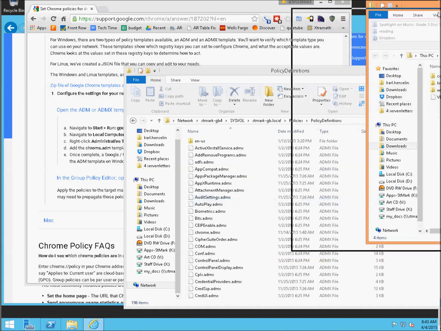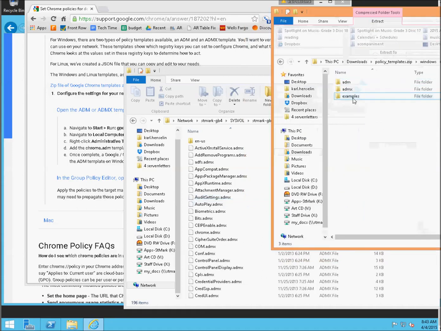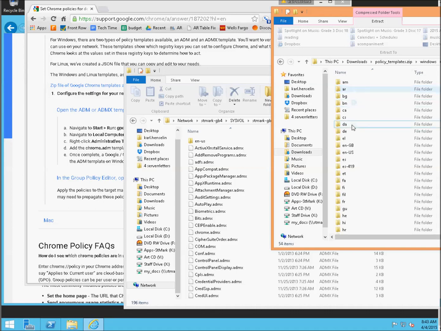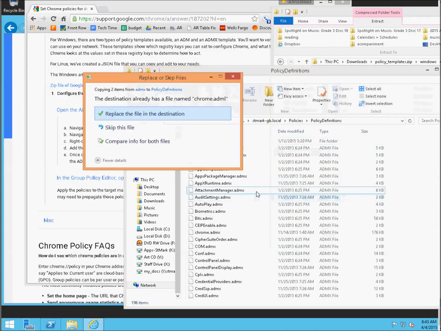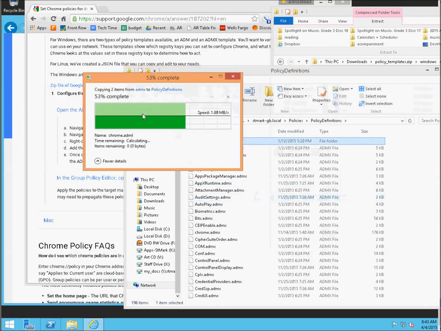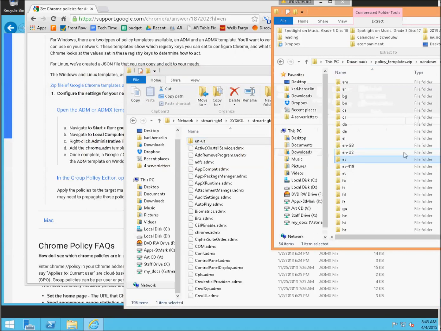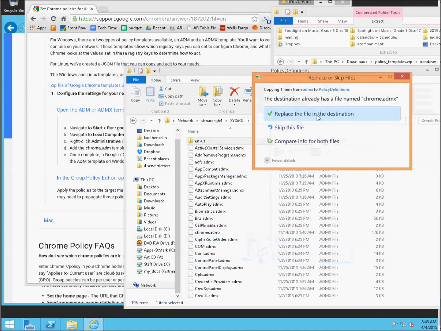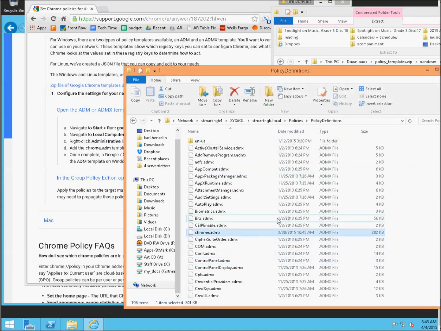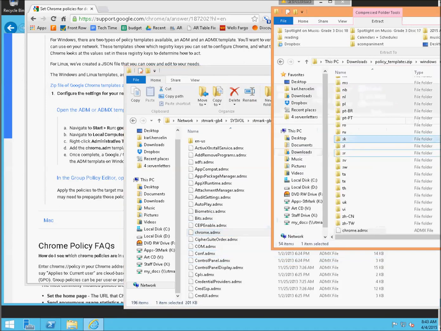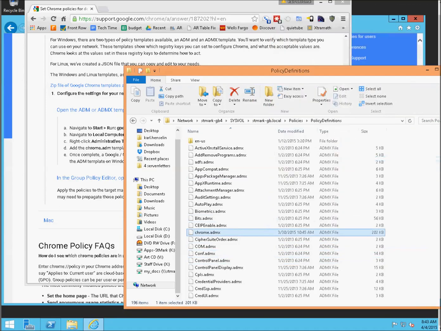Oh, sorry, I can't drag it off the screen so far. You're going to want to open the Windows one. And if you have a newer version of server, like I do, I believe 2008 or newer, you want the ADMX files. My users all speak English, so I just copied the en-US folder, and yours won't ask that if it's the first time you install it. And then if you scroll down, you'll find chrome.admx. I'm not sure if this might be a newer version, so I'm going to certainly copy it in there in case it's a little different. So you see now I've got today's version. So that's how I would go ahead and install it.